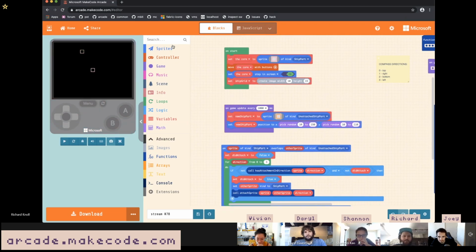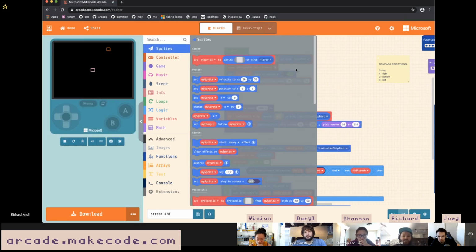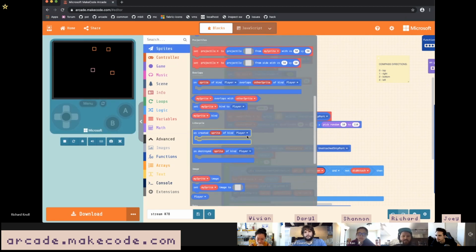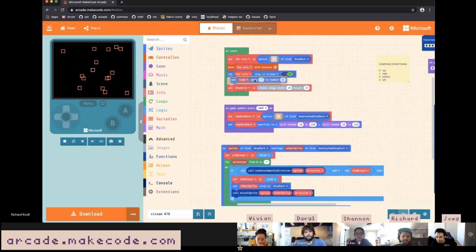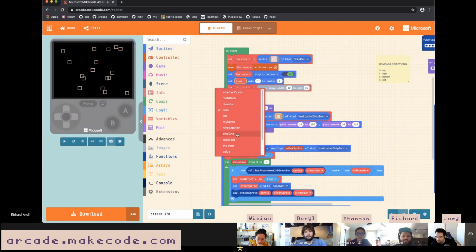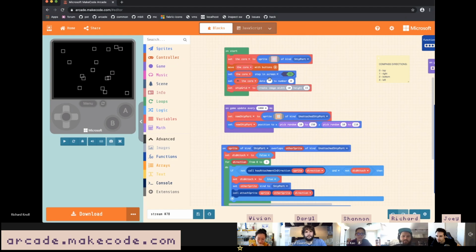And the other thing we need to do is set our location for our sprite. So to do that, I'm going to use the sprite data again, and we're going to set an X and a Y. So let's go ahead and drag out our data number, or a column and row, I guess would probably be better. So we're going to set the core to be the center of our grid, which is going to be 5, 7.